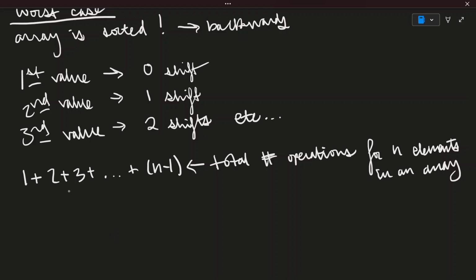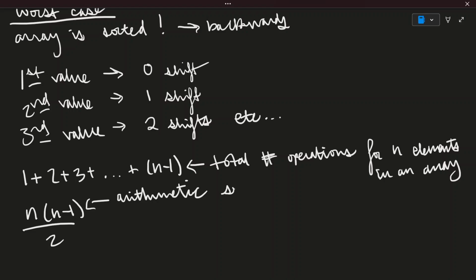This can be rewritten as an arithmetic series. So n times n minus 1 over 2. This is an arithmetic series. And this series can be expanded to this. I just distributed the n.